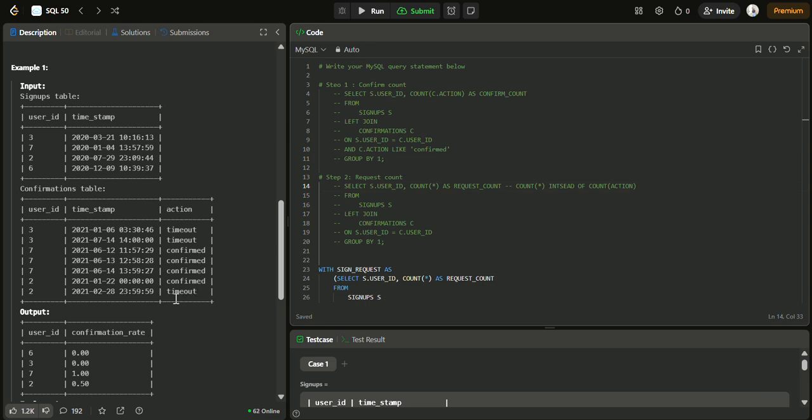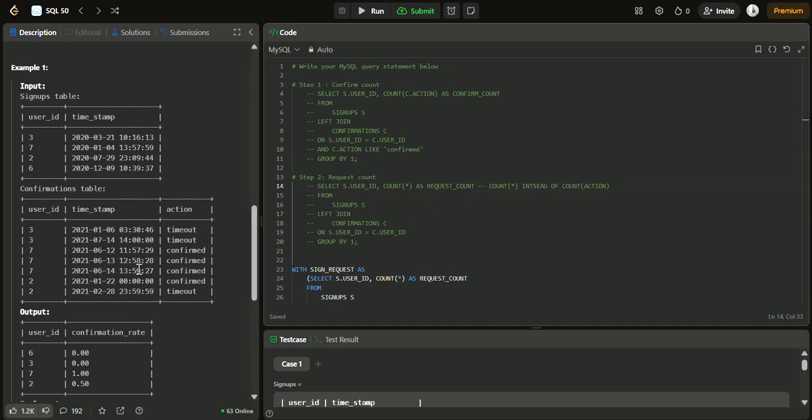But in case the action is null, such counts will not be considered. But we also need to consider the users who did not send any request. So to get those counts as well, we will use count star.